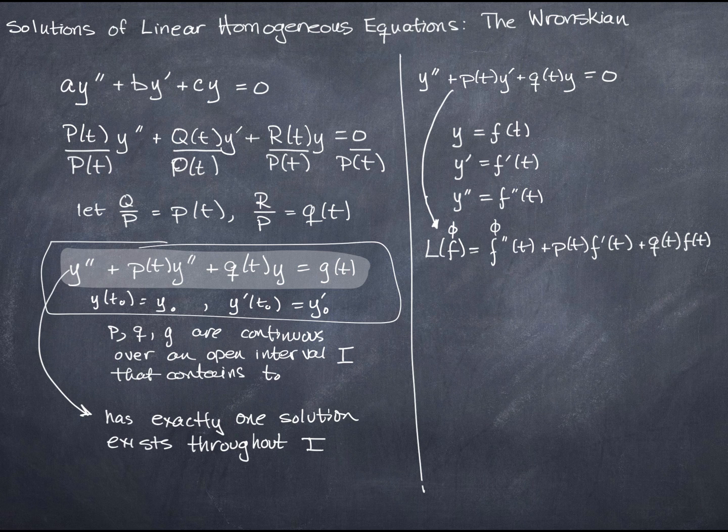So in a sense, we could write all of this by instead just writing this. And that's kind of the point of this notation. If I define L of f, or L of phi if I choose, or whatever function name you want to use, as f double prime plus p times f prime plus q times f, then instead of writing this out each time, I can just write L of f. So that's the purpose, at least at this point, of going to the trouble to describe what this thing is. It's called a differential operator. And you've actually met these before. We know, here's another differential operator. I'm writing that like a partial, that's not really what I mean.